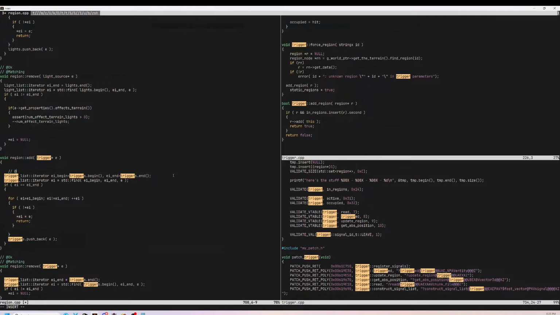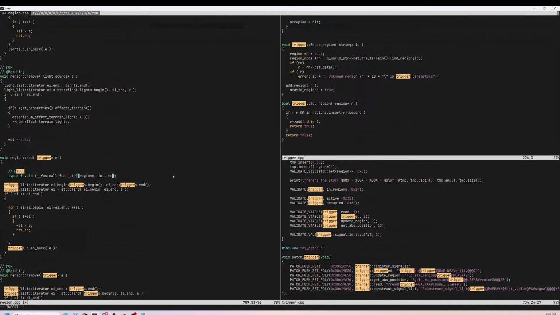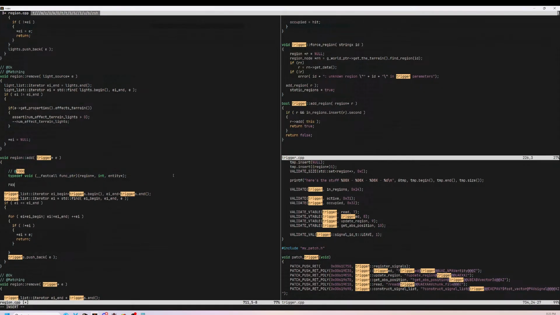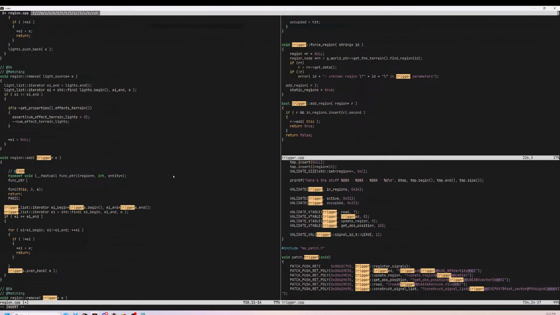So, to do void fast call func pointer region int e. Oh, entity pointer. Panic return func d0e func pointer func pointer.